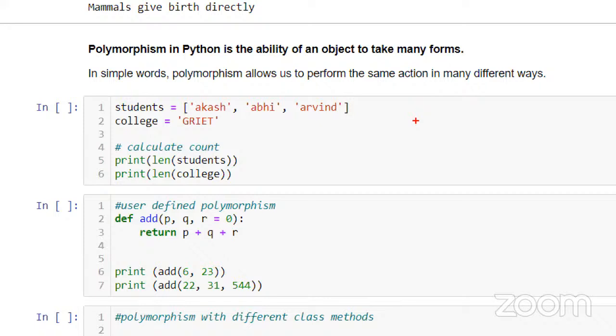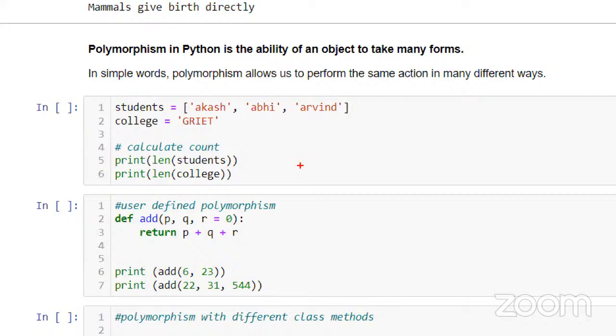Batting is a normal action that anybody has to do, but I am doing it in two different ways, right hand and left hand. That can be considered as polymorphism. So polymorphism is the ability to do the same action in a different way. Batting is the action. How you are doing it is the method. Studying also, you can take as an example of polymorphism.